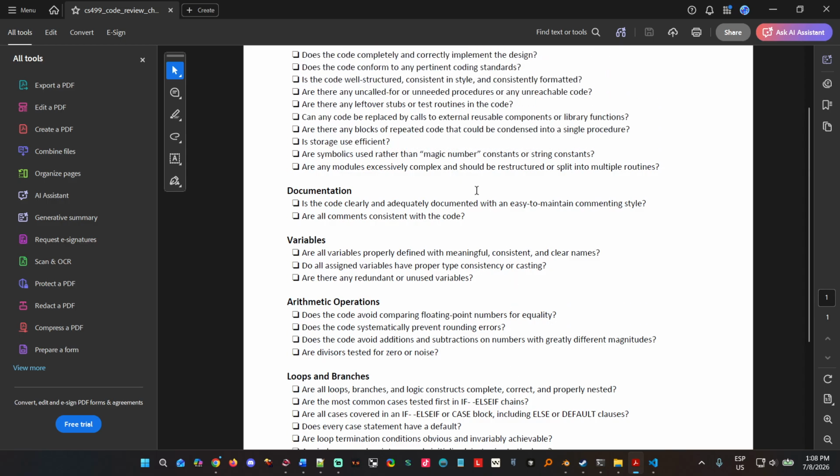Let's look at the documentation section. Is the code clearly and adequately documented with an easy to maintain commenting style? The checklist is asking about documentation.